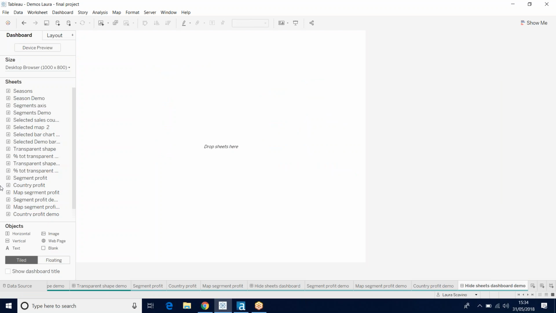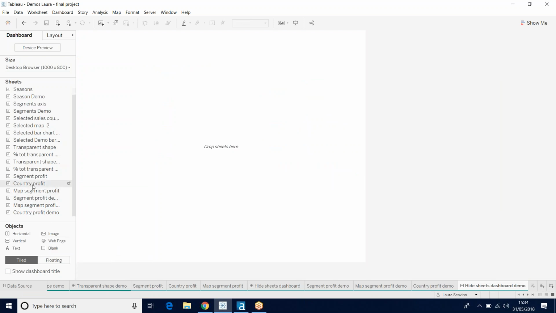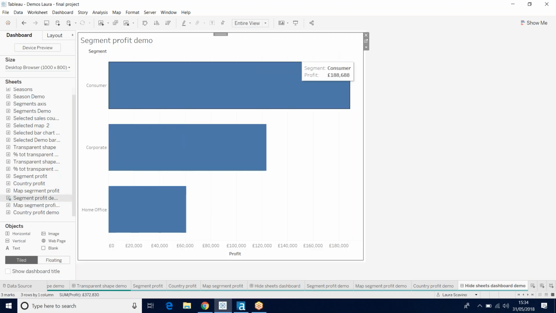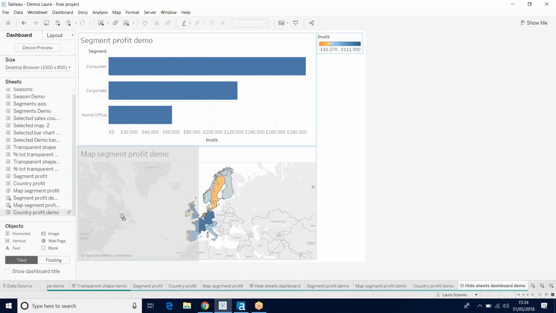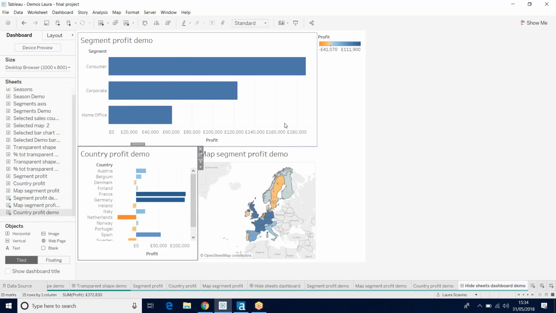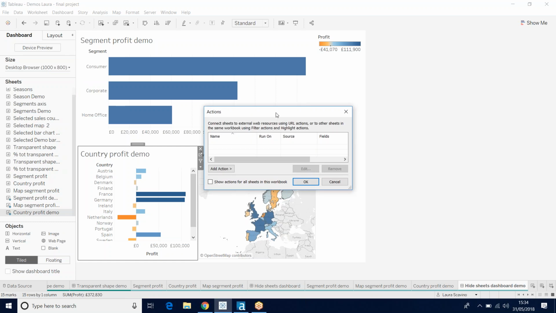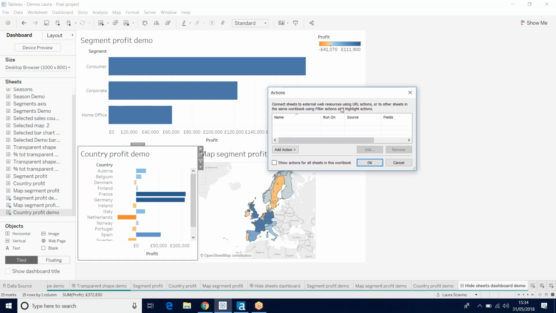So when I build the dashboard, I will put my segment profit on top. And then we want our map and our country on the side. So how did I do the hiding part? We just go to dashboard actions, and then you want to say that when I click on a segment, it will make everything else appear.